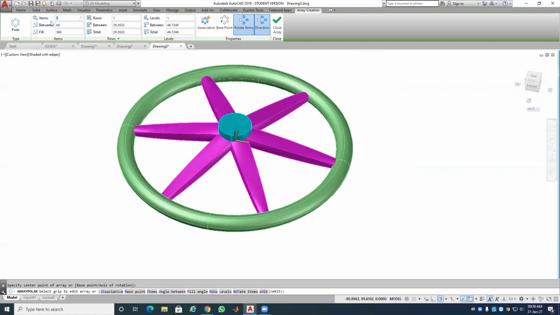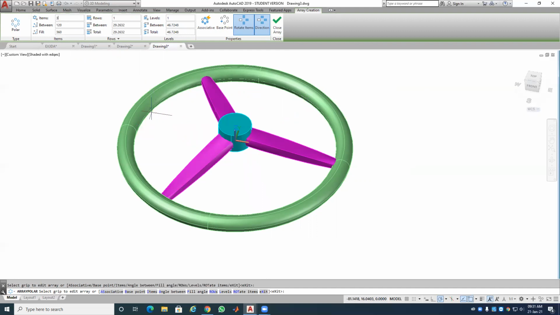So the number of spokes, how many spokes? Let's say I want to have three.